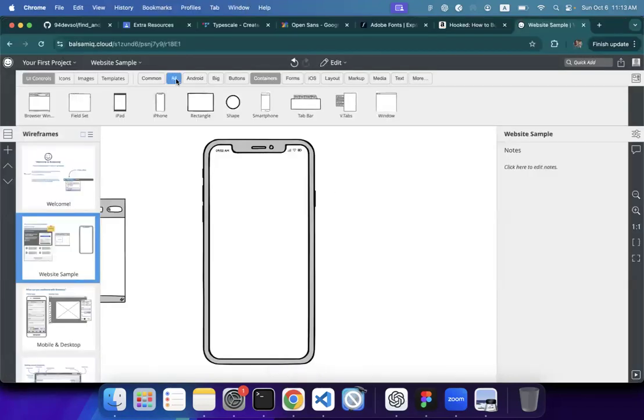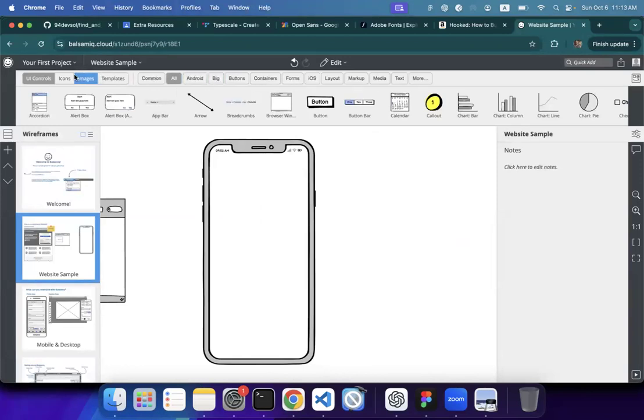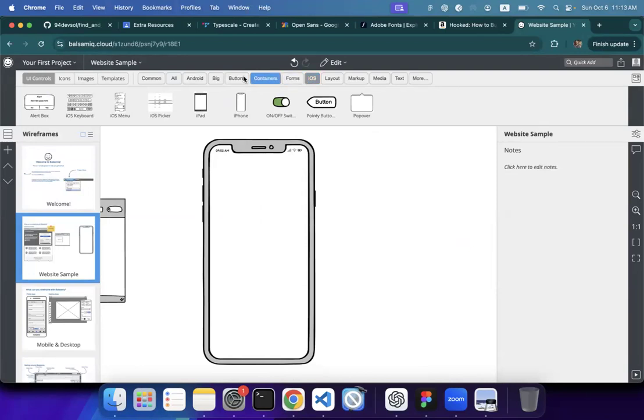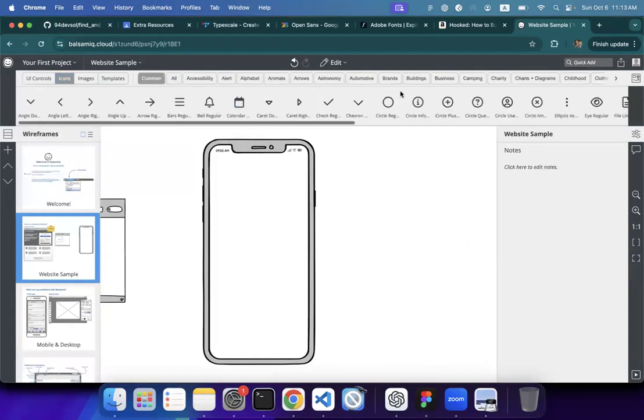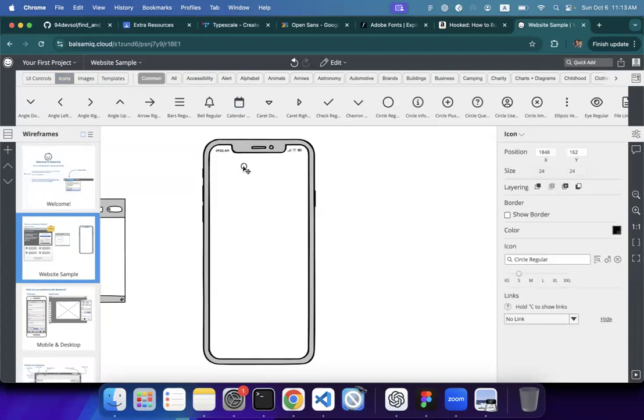First thing we require is some buttons. Let's use this icon. 1, 2, 3, 4.